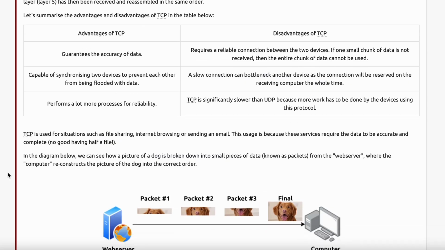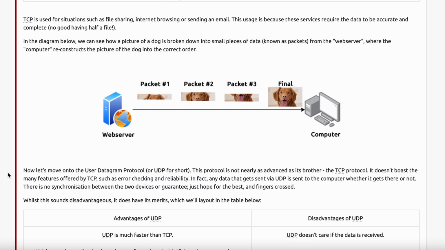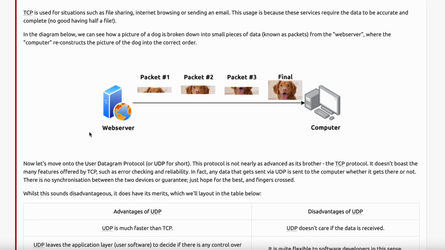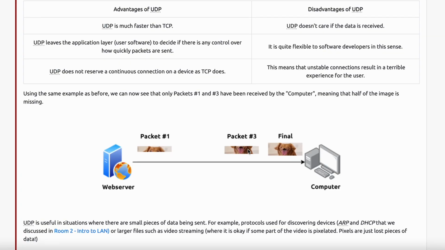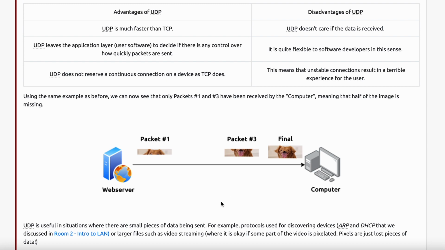So we have a couple graphics here on this walkthrough, and we see basically the packets are different segments of a specific file. In this case, the file would be a picture of this adorable puppy, and it is broken into 3 packets, basically containing different segments of the final product, right? And so over TCP, the web server is going to confirm with the computer that it received each packet, so that way the final product is complete. However, with UDP, the web server doesn't care. It is just going to spit out those packets, and hopefully those packets will arrive.